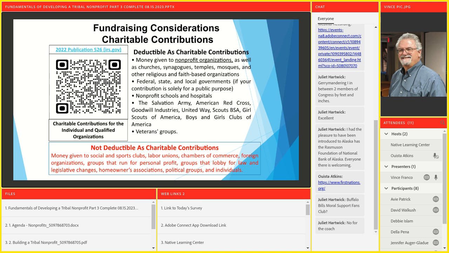One thing I do want to mention when it comes to fundraising, when it comes to charitable contributions, we're getting all into the legal part of it, the operational part of it. But I want to fall back a little bit on what we were talking about last week. I mentioned when it comes to your leadership, whether you call them a board of directors or board of commissioners, we know that you got to have that for a nonprofit. We also know that the IRS is going to be emphasizing, among other things, from the get-go, are you more than just a hobby?